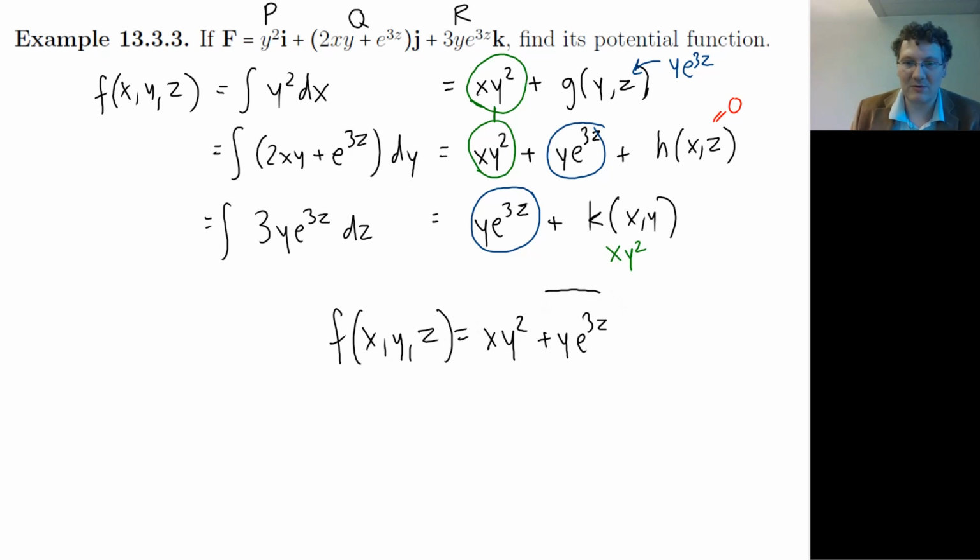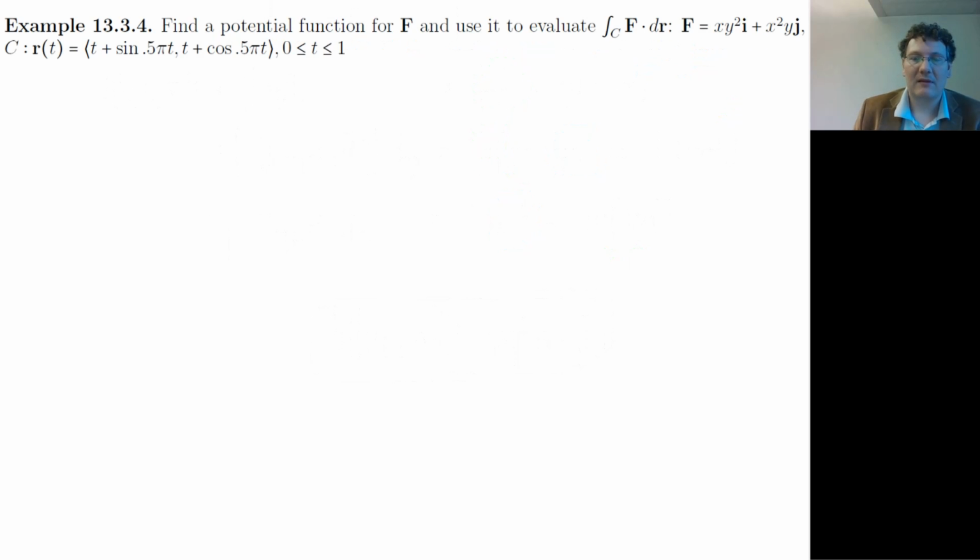That's all I need. That's a potential function. This is going to generate this conservative vector field. So we've found its potential function, so we've proven that it's a conservative vector field. So you don't have to use that theorem. If you can find the potential function, it's a conservative vector field. Let's use the fundamental theorem of line integrals to evaluate a line integral without actually doing the integral.